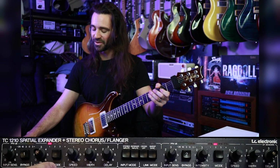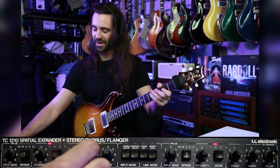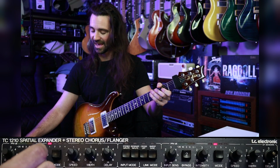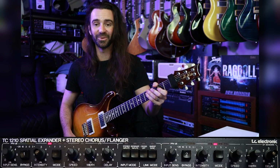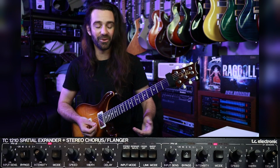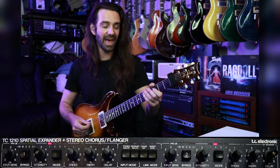So let's go over to mode 1, and I'm going to crank the width all the way up. We'll play around with the delay amount on here and the intensity. I'll give you a non-plastic clean sound, something a little slightly fatter sounding, and we'll hear it with some dirt as well. Let's start with it out of the circuit.